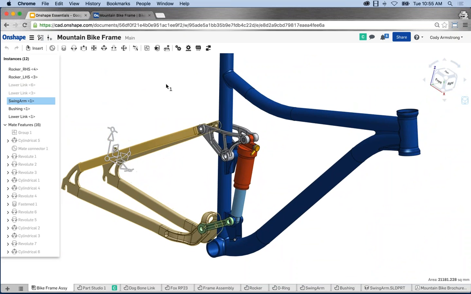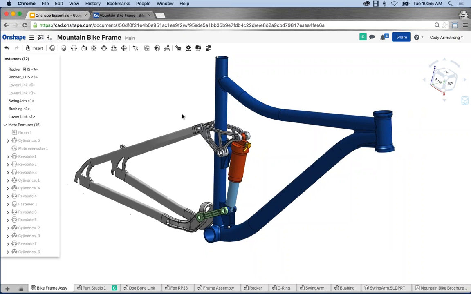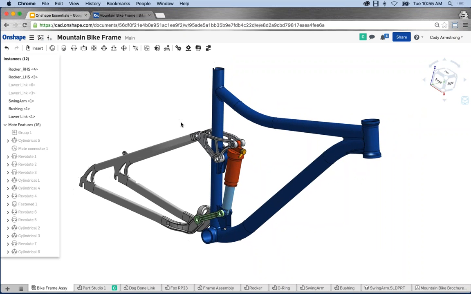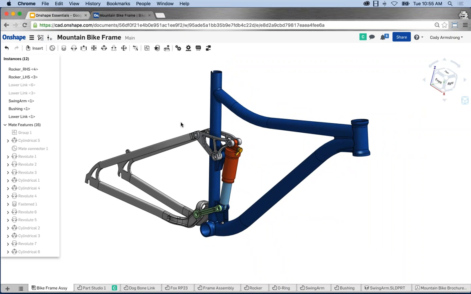Again, very simple. The big things with the Onshape mates is we're using a point from one part and a point from another part, bringing them together, and then defining how much movement they have based on the type of mate. Whether it's cylindrical, fasten, revolute. Another example I always like to use is, let's say you're mating a bolt to a hole. With Onshape, that is one fasten mate, where in a traditional CAD system, that may be 2 or 3 mates to get it into the position and not free to spin. So with Onshape, that's one fasten mate. So mate connector is a little bit different approach, but again, if you take the time to get the hang of it, it's definitely a faster approach for assembling.